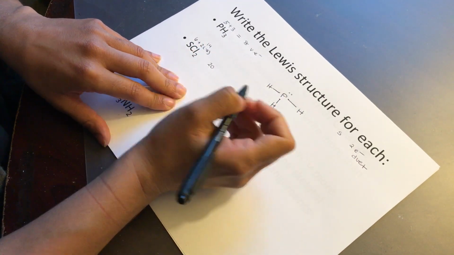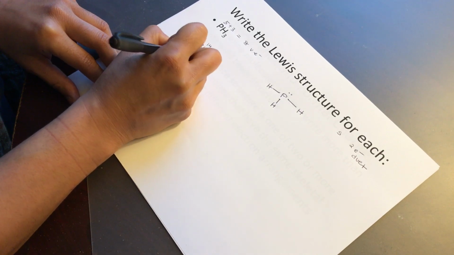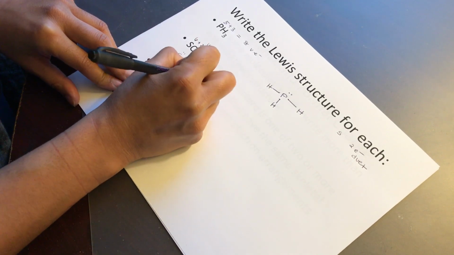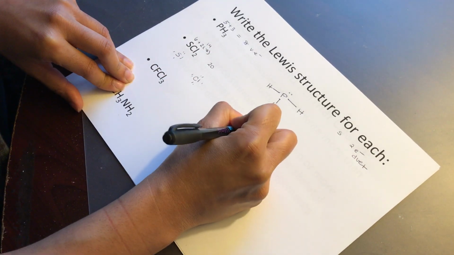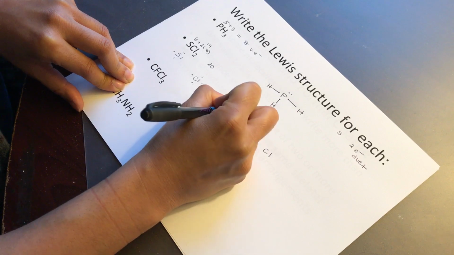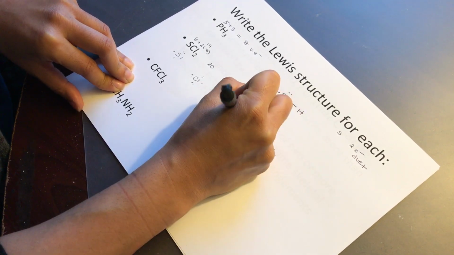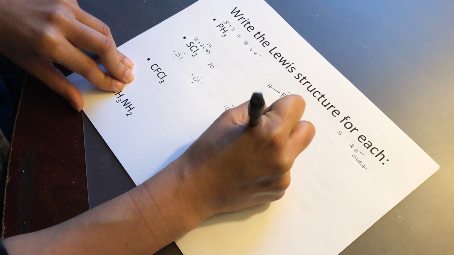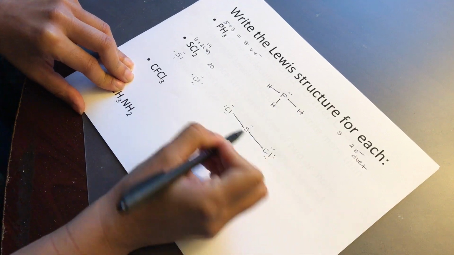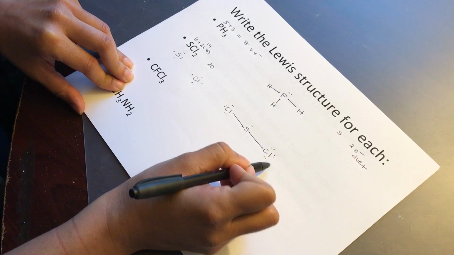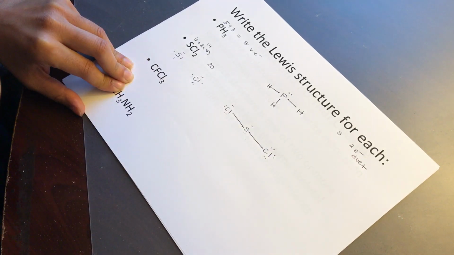Now, for my 20 electrons in this structure, which one will be my central? Well, sulfur has 6 valence electrons. It can bond twice. Chlorine has 7, so it can only bond once. Makes sense for sulfur to go in the middle with the 2 chlorines on the outside. Then, if you would like, you could draw your extra electrons around each atom. And then you'll see sulfur will bond here and here. Each of these has an octet, 2, 4, 6, 8, 10, 12, 14, 16, 18, 20, and my 20 electrons.